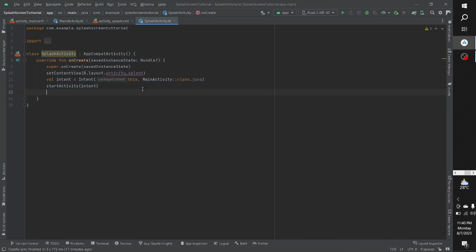So using this code, this splash activity will go to the main activity.